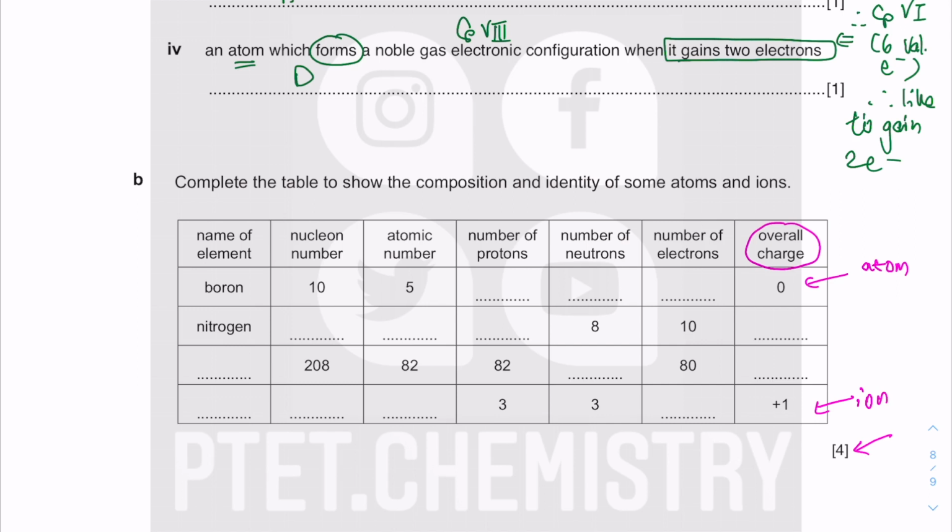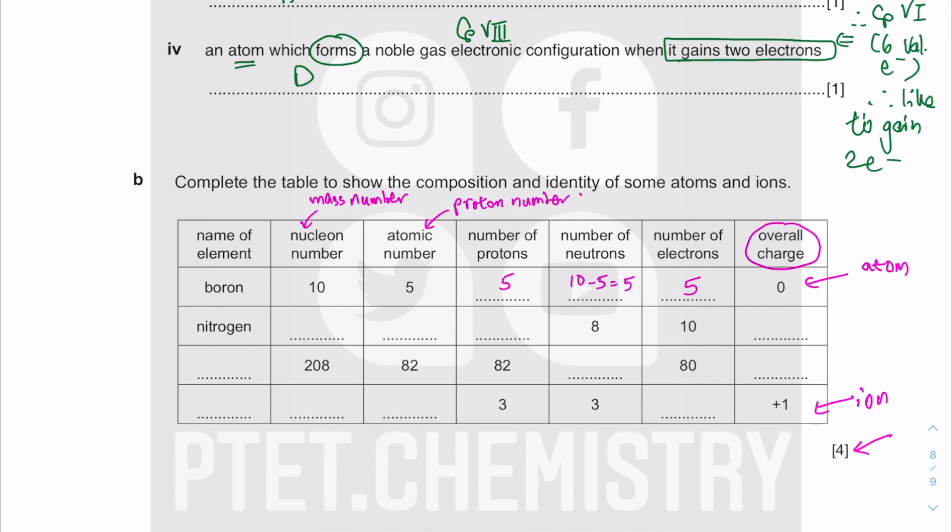So looking at your periodic table, boron, the atomic number is also known as proton number. So number of proton will be 5. Nucleon number is also known as mass number. So it's another name that you need to get familiarized with. So that's 10 minus 5, which is 5. So essentially nucleon number minus the number of protons gives you the number of neutrons. This is an atom because there's no charge. So number of electrons equal to number of protons. So that's 5. 1 row for 1 mark.